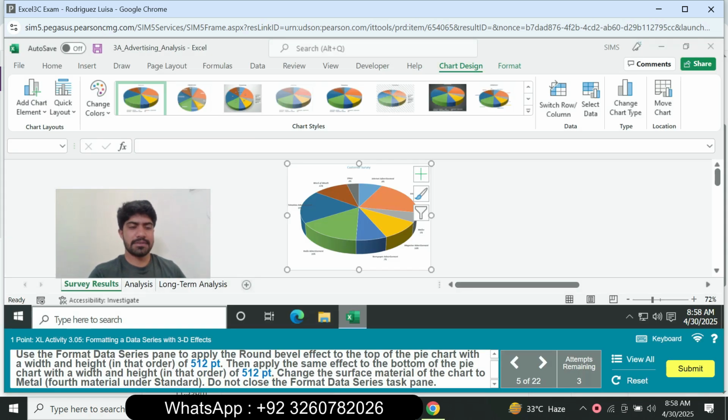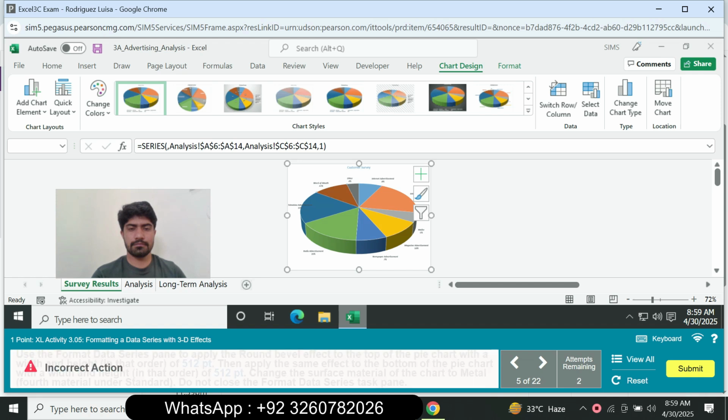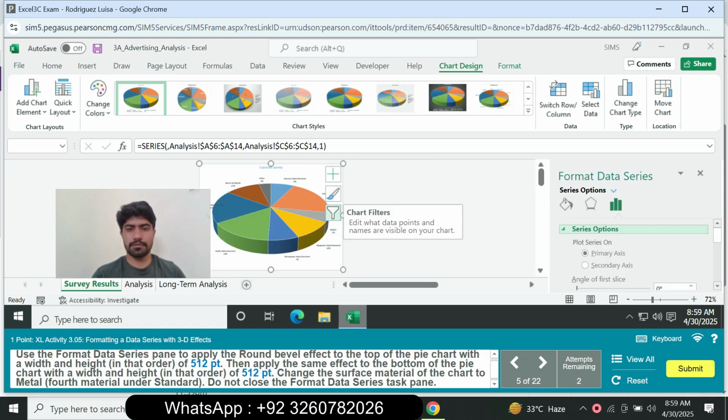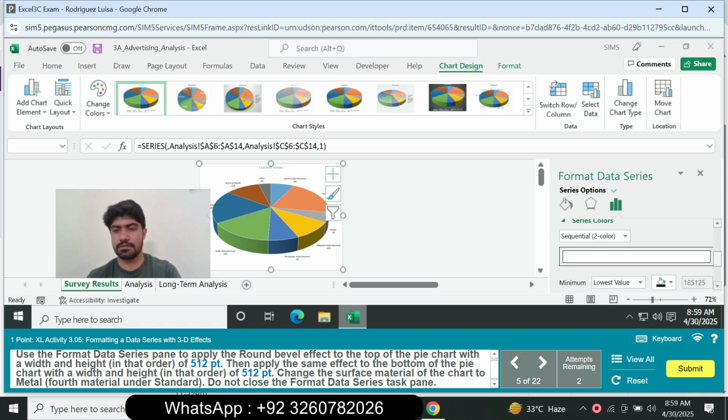Question number 5 is to use the Format Data Series. Apply the bevel effects to the pie chart with width and height 512, and apply the same bevel to the bottom with width and height 512. Change the surface material to metal and do not close the Format Data Series pane.